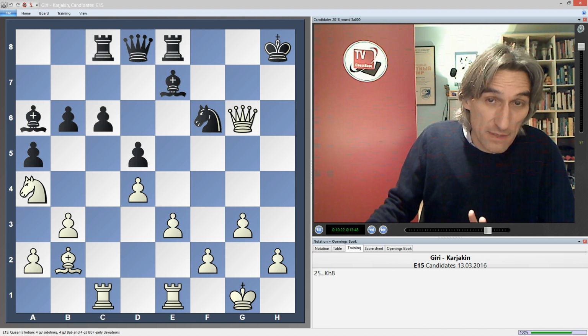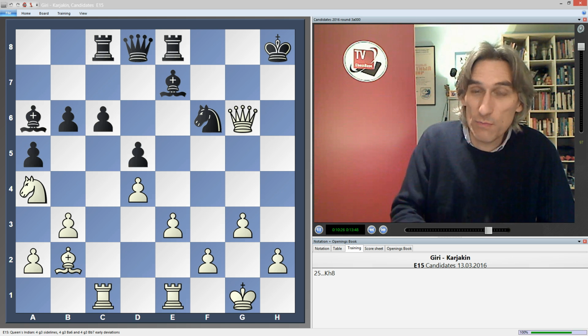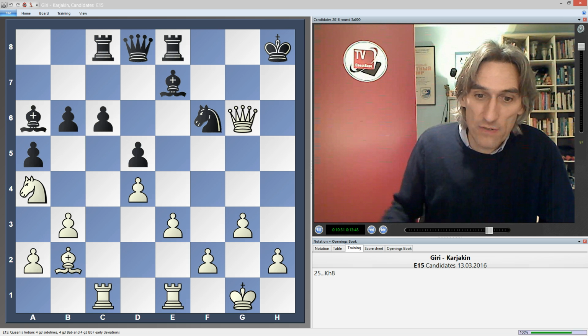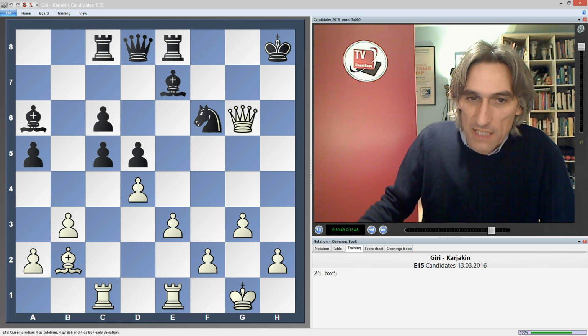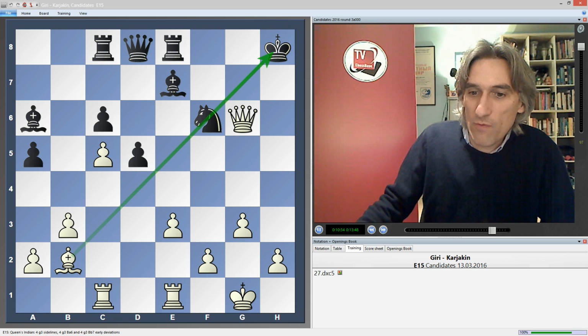Again, Giri's judgment proved correct. Feeding this position into a computer doesn't see any win for white. So Giri basically decided to force a draw with knight c5. Well, it's an attractive move. You'd feel it should be forcing a win. Clearly, this is attacked. The knight might well switch in here. So this knight has to be taken, and then it opens up the diagonal of the bishop. But it's still not enough for white to win.